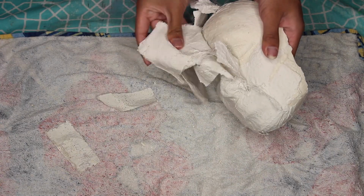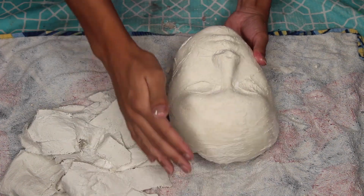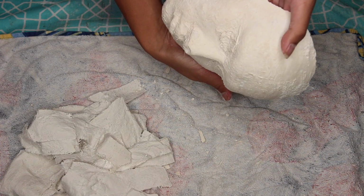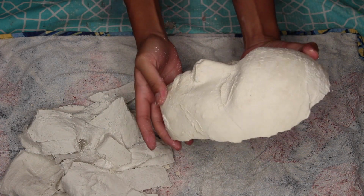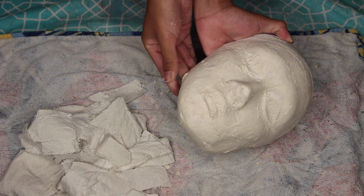Day 2. So after about a day, I started ripping the bandages off, which was really easy since I lubed it up. It's probably going to be pretty rough and textured because of the texture of the bandages, but we can fix that all with sandpaper. But aside from the smoothness, mine had a few bigger mistakes.